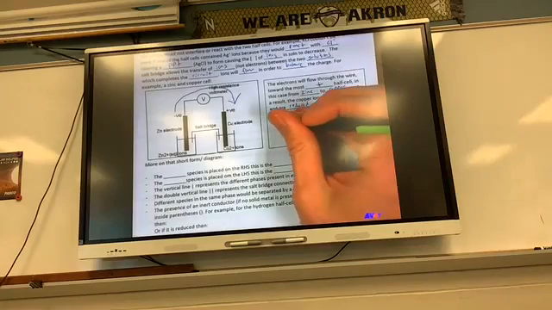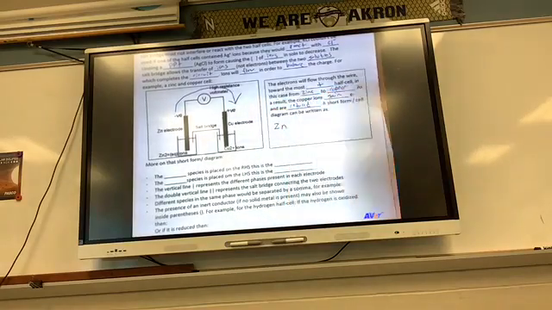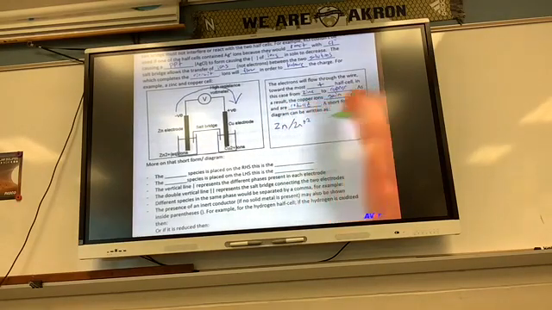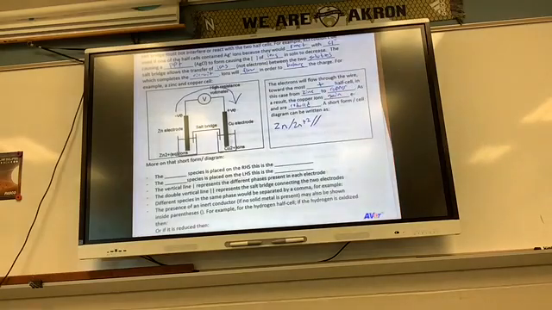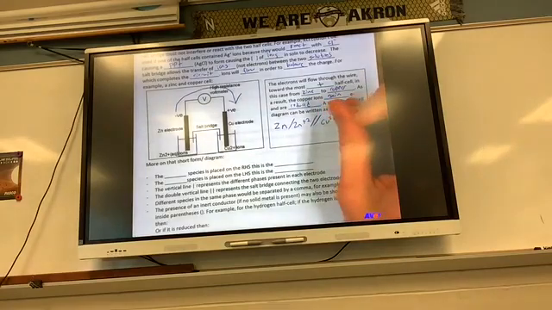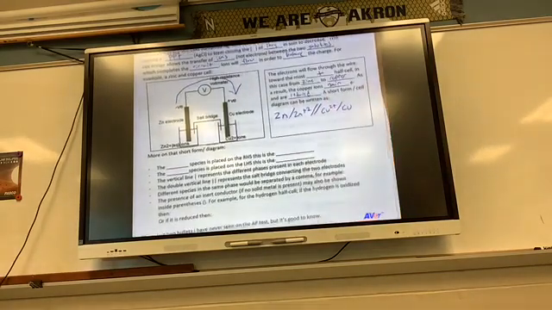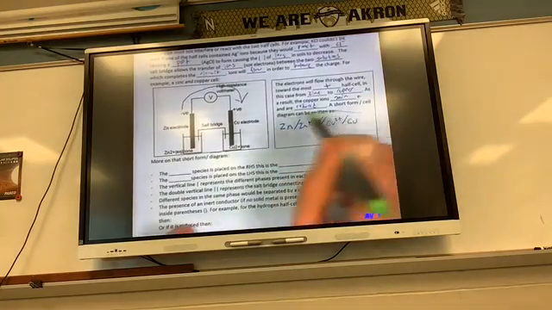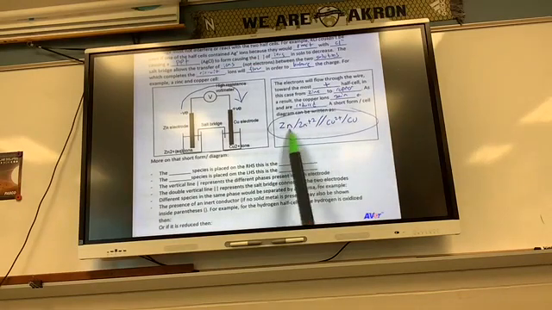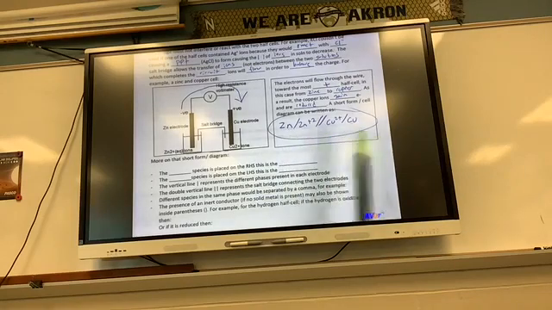So the short form for this would be zinc, which is my metal, right? Slash Zn2+. That's one side of my half cell. So I put a double railroad there. Flowing to the Cu2+ slash copper. If you were given this short form, you could literally draw a whole cell from that short form. So this is saying that zinc is being what? Oxidized, and copper is being reduced. That's what this is saying.